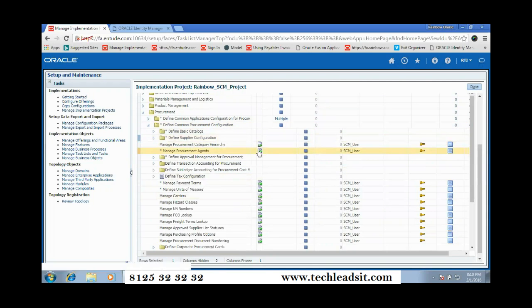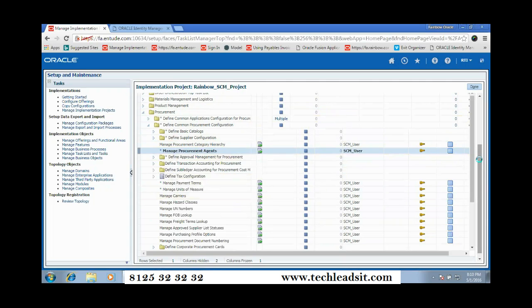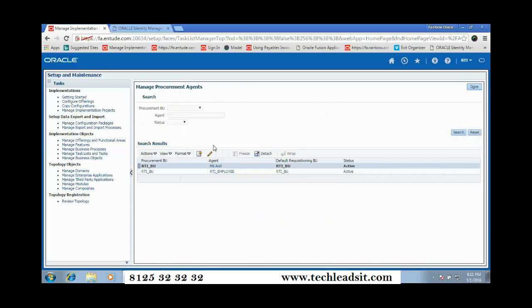Okay, manage procurement agents. Can we just simply do a search on the top somewhere, the way we do with Control L in release 12, to figure out where the form is? Is there any option? Very good question. Actually, we can do that. If you remember the previous class, to create the inventory organization, I did the same because I was not able to identify the exact navigation. We have a task search here, where you can enter your search criteria and click on this. Okay, so we have navigated to the procurement agents form.